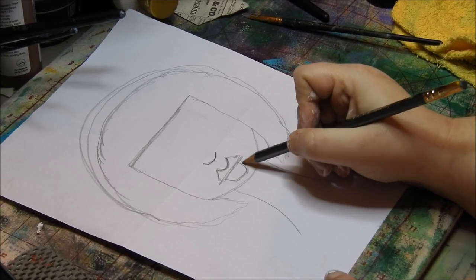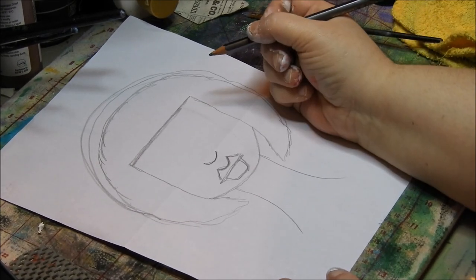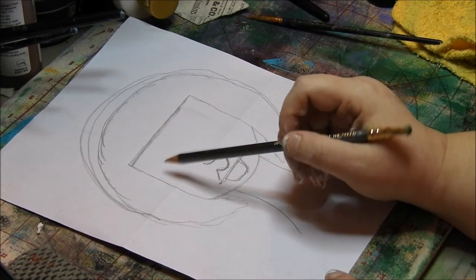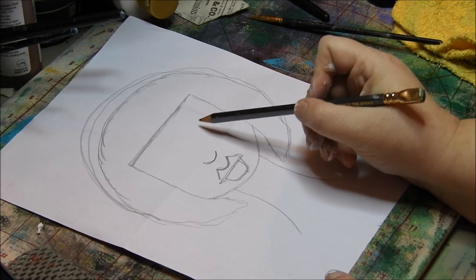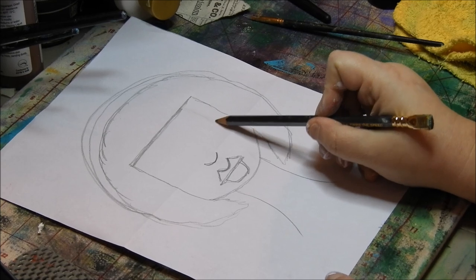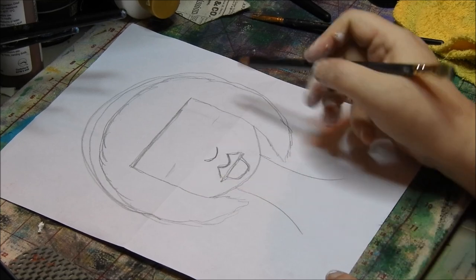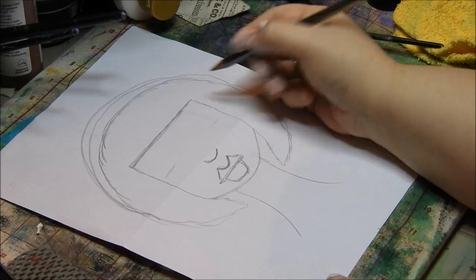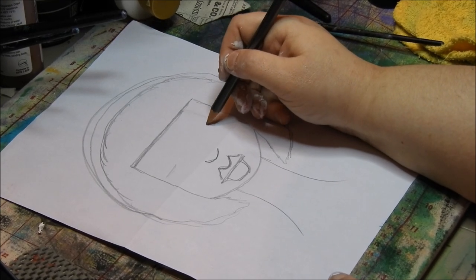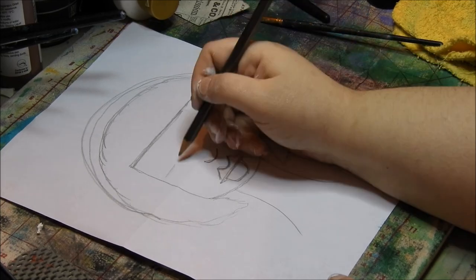You're just kind of putting the lines in. And now the eyes. So with the eyes, I'm going to start. You want them pretty low. The bangs are here, so I'm going to do the eyes literally — maybe what is it, like an inch? I'm just going to mark it a little bit, an inch off that half line. And I'm going to do a circle. I'm going to do a circle like a U, just like this. And I'm going to do it here too.